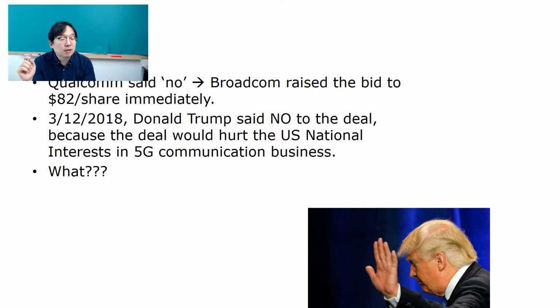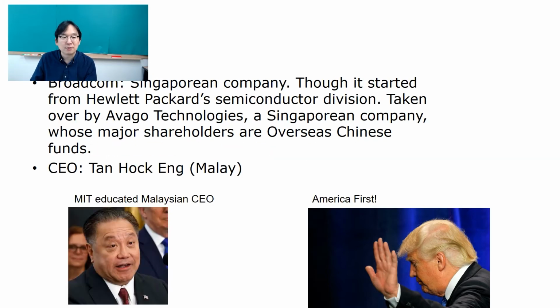And then the interesting thing is Donald Trump, the US president, said no to the deal, because the deal would hurt the US national interest in the 5G communication business. 5G is a buzzword these days, the fifth generation of telecommunication. But what is that about? Why is that the case?